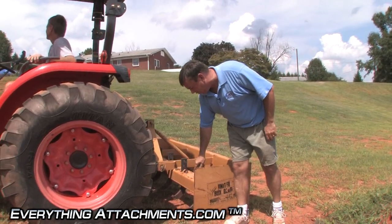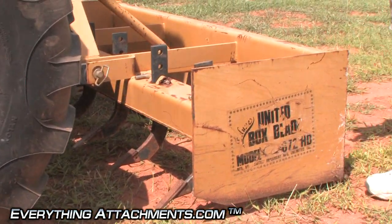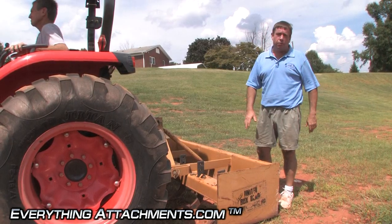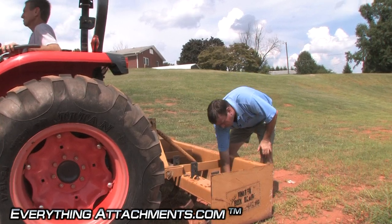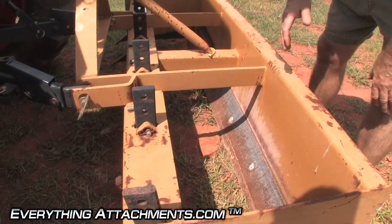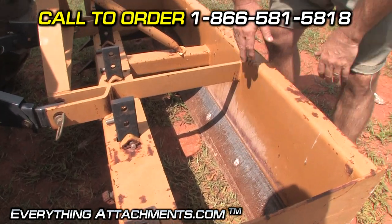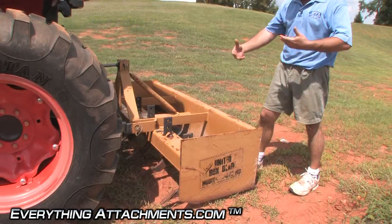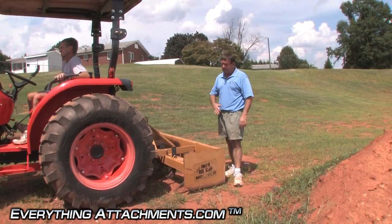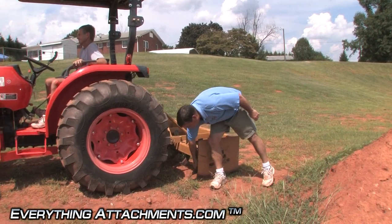You've got your ripper shanks here that are adjustable — they're in their highest position now, and they do have replaceable points. One of the most important things about a box blade: if you just want to level dirt or gravel, it isn't really going to matter. But if you actually want to cut a ditch or move some dirt, this curved cutting edge is very important. A lot of the cheap blades just have a flat piece of steel, and there's about ten times the price difference between a flat piece of steel and this hardened curved edge. So that curved edge is just essential to actually cut the dirt and fill your box blade up with the dirt you want to move to another area. Loose stuff you can move with a flat edge, but that's about all they're good for. I recommend always getting one with a curved edge and good replaceable tips with a Ford shank.